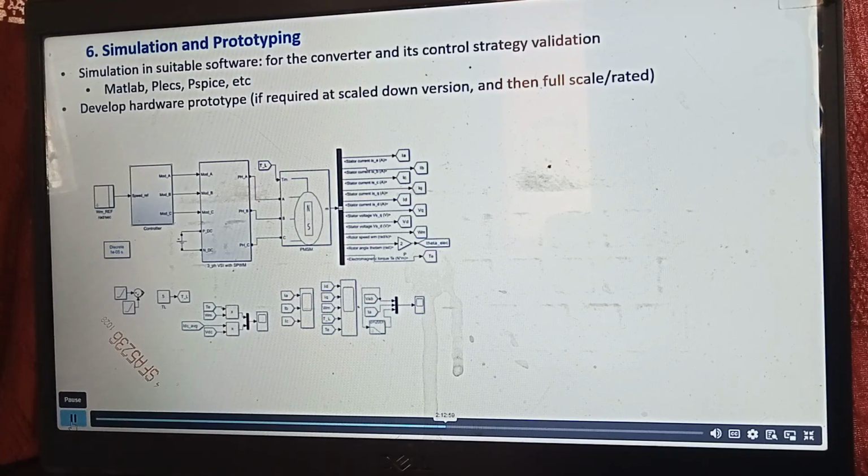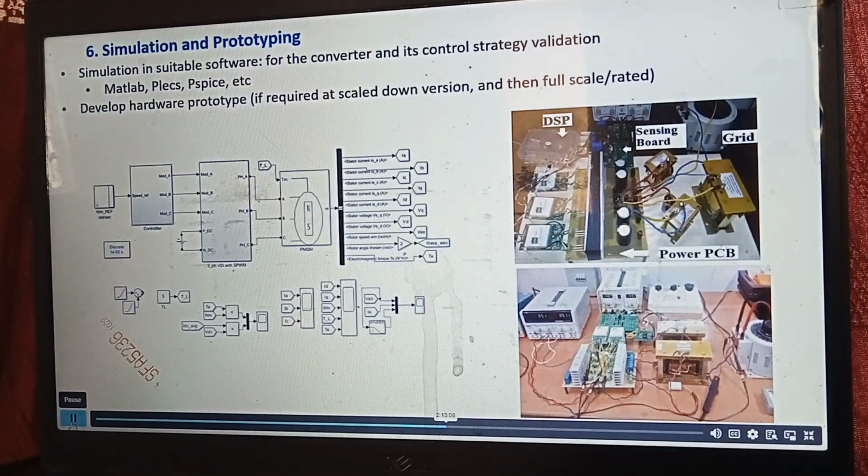We don't go ahead with the hardware first. We do this strategy development in MATLAB or similar software, as I told earlier. All this field-oriented strategy, as I mentioned, we verify in the simulation software first. MATLAB is generally a very popular choice for that. So you can also get a BLDC motor model. In fact, for BLDC motor, I have shared a simulation file with you. If your time permits, you can study that in detail.